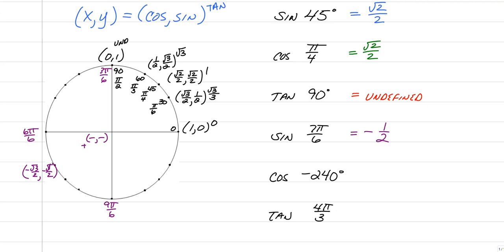Take cosine of negative 240. Negative 240, we just went negative 90, negative 180, and we have 60 more to go till we get to negative 240. So our reference angle is 60 degrees for this example. So all we have to do is copy the 60-degree angle and put it over here where coordinates are negative, positive.